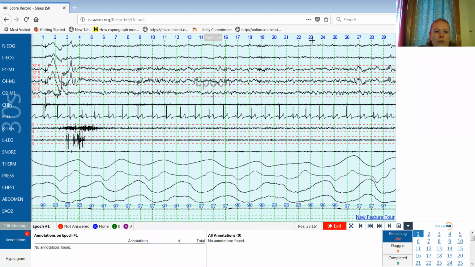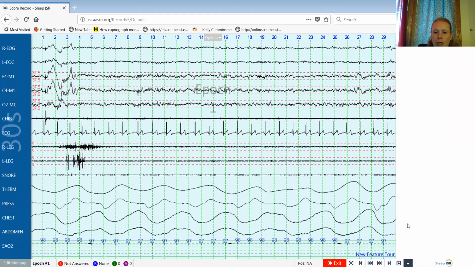Okay, I want to show you a few little tricks that should help you with your scoring and so you can visualize and count things a little bit better. So you see here, this is what your study looks like when you open it, and it doesn't matter which study, but notice I'm on Epic 1 here. And so the first thing I'm going to do is maximize what I can see on my screen. So to do that, I'm going to come down here and click on this little arrow, and then I can have a bigger screen.